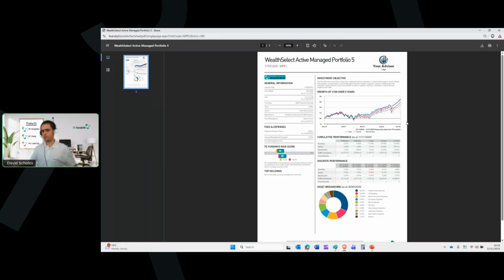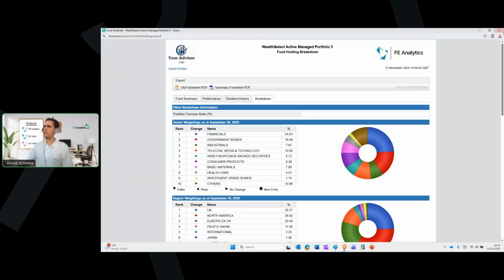And again, it's probably worth pointing out, I haven't had to be enabled for this, for want of a better word. I'm enabled for this by default. I've got all of that data now, so any single model portfolio on our database, there's roughly circa 1,500 of them, I can now get access to all of this data in one fell swoop just by selecting it from that main universe drop-down and selecting PDF here. So that's fact sheets.